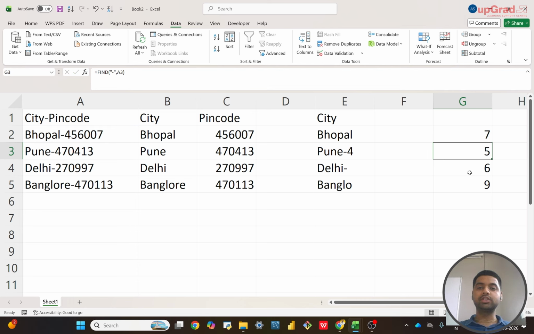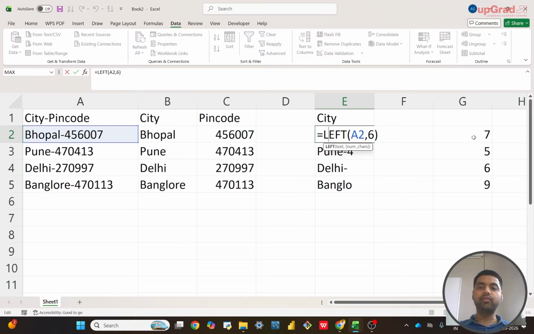So how does this function help me? As you can see, the length of my city, like 6 for Bhopal, is 1 less than the index of the dash. The number of characters of my city is always 1 less than the index of my dash, because after completion of the name of my city, the dash comes.